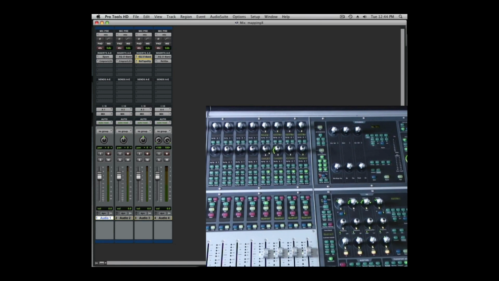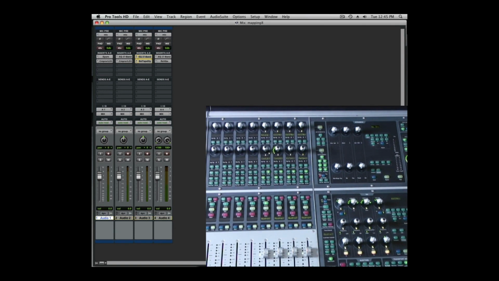This one is one of the really groovy ones for D-Command specifically, because up until now you haven't been able to open plugins on the two pots at the top of your channel strips. And every time you focused on a plugin, it would open it up in the custom fader plugin map over here. So you didn't have the benefit of a D-Control, where you could leave, for example, your compressor's threshold and release on those pots while you moved around the mix, come back to it and quickly grab it. You always had to focus things across into the center section. Not anymore. Merry Christmas from Digi.